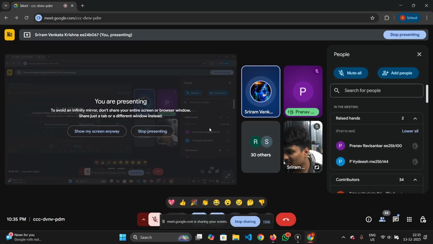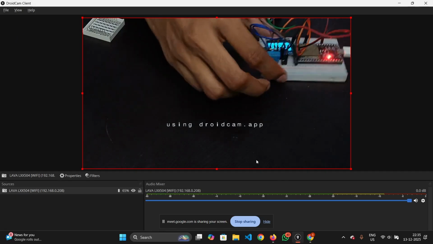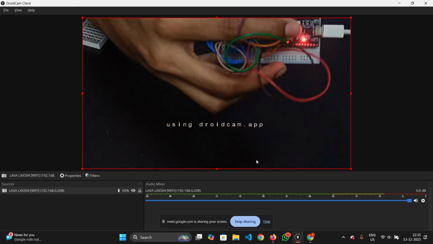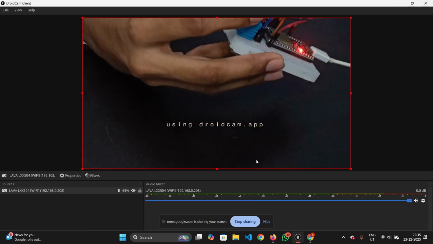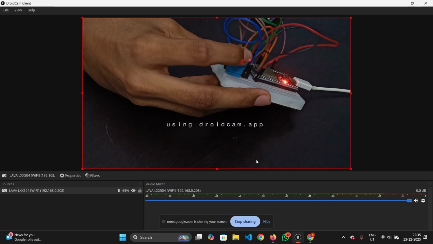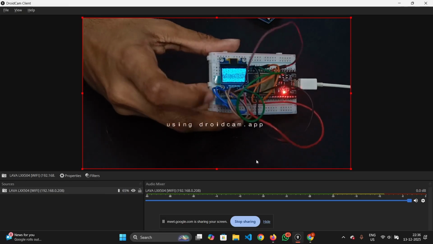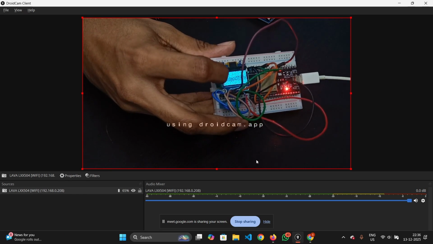If you have any doubts regarding today's class, please put them. Also, I'll take a second round of attendance, and I also have some other stuff to show. Here I have an ESP32, a DHT11 sensor, which is a humidity and temperature sensor, and an OLED display, which is 128 by 64 pixels.